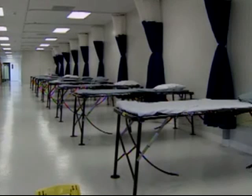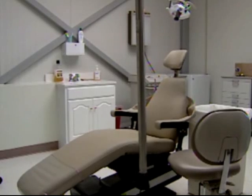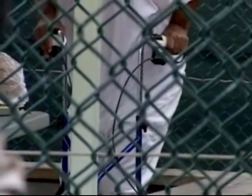The medical facility has 2 full-size wards, a physical therapy area, a full dental area, and even fully equipped radiology and operating rooms. Because many detainees arrived with pre-existing health issues, Camp Delta has to be ready to perform any procedure that comes up. As far as the type of typical care provided, Captain Edmondson says it's mostly a routine outpatient variety. Actually, probably the most common thing would be just like an everyday cold. We also get a fair number of sports injuries, twisted ankles from playing soccer.